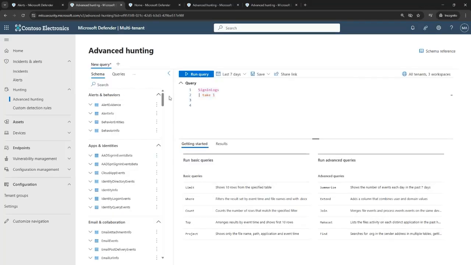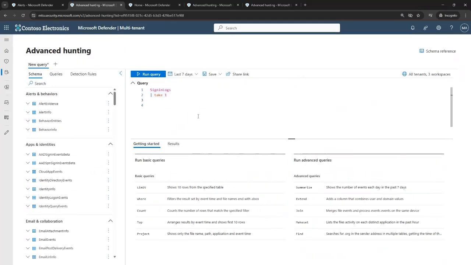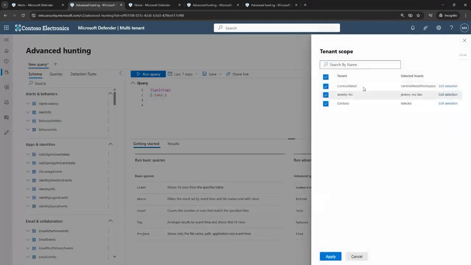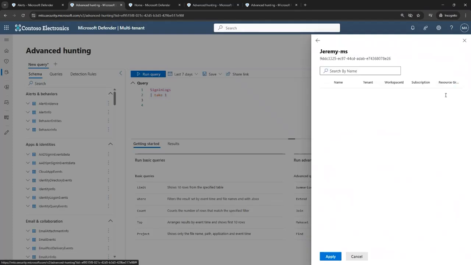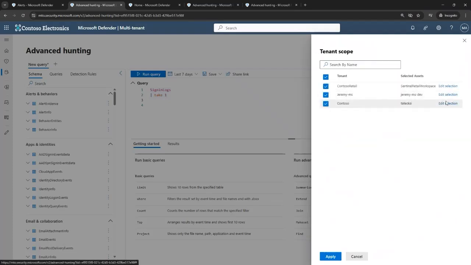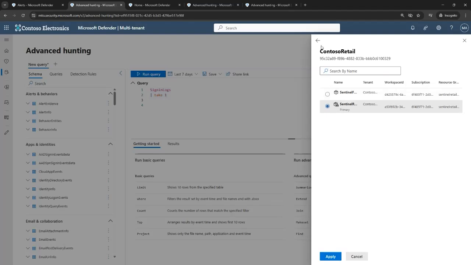Now, I just want to show you the query experience. The query experience is slightly different from what I showed you earlier. First of all, you still get the selector. If you remember, for multi-workspace you're able to select the workspace. Here you are selecting the tenant, but under each tenant, you get to choose which workspace you want the query to run against. Currently, we only support a single workspace under each tenant. You can see here, this one I have 1 workspace, the other one I have 2, and for this one I have 2.